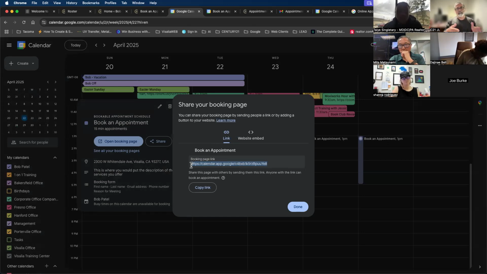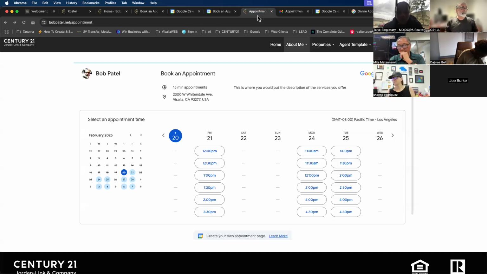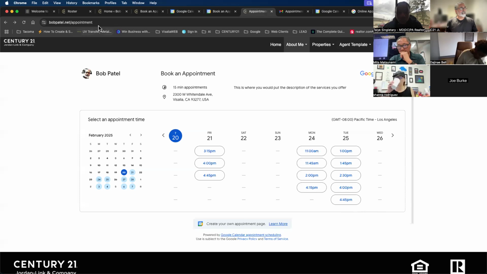Then this way it goes to that calendar. Now, if you decide you wanted to go to your website, then of course you're going to go to your website slash whatever page you created and added the calendar. It depends on where you want to send them.